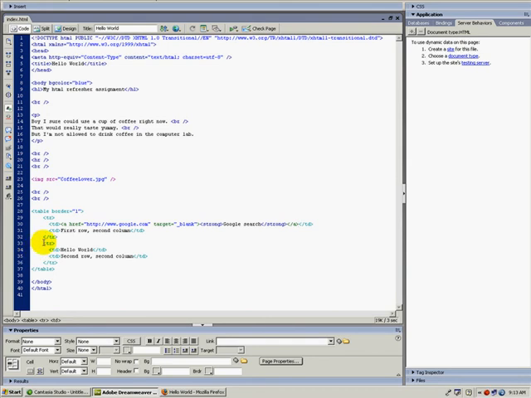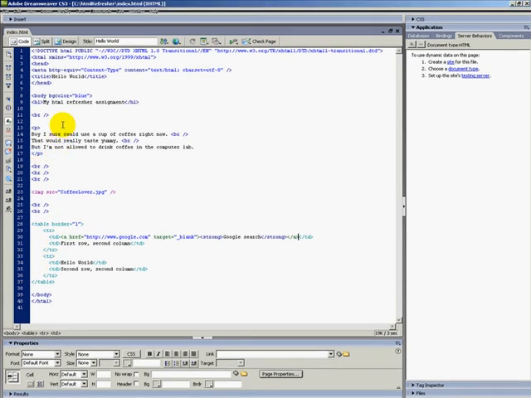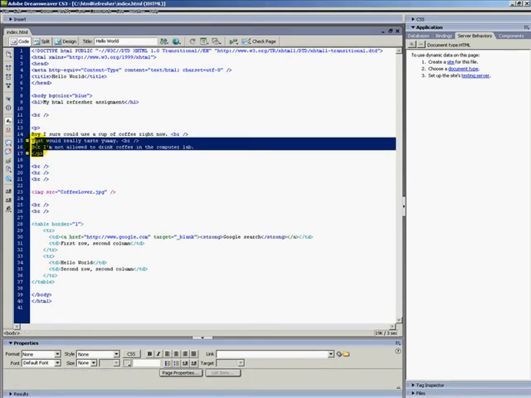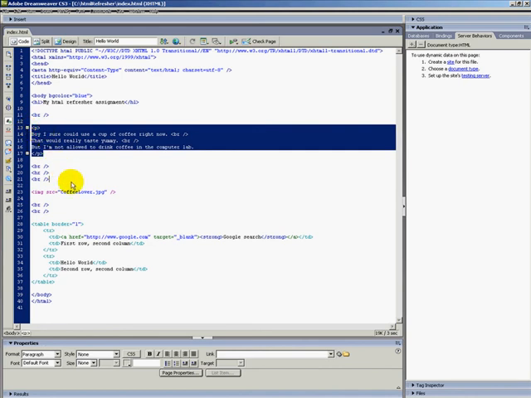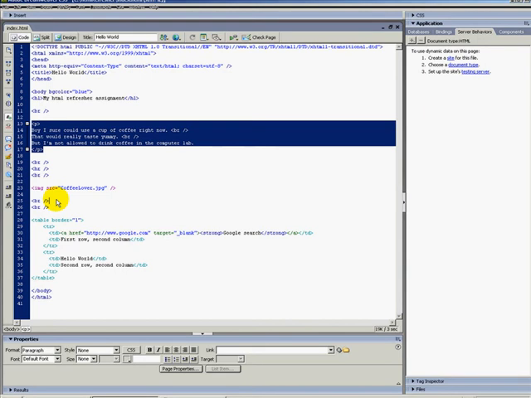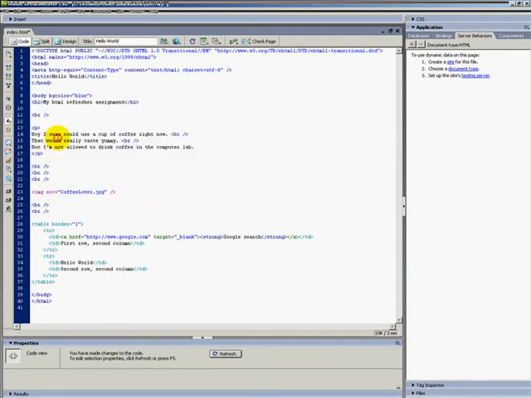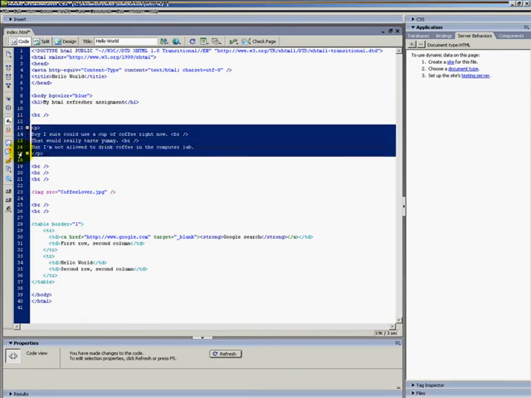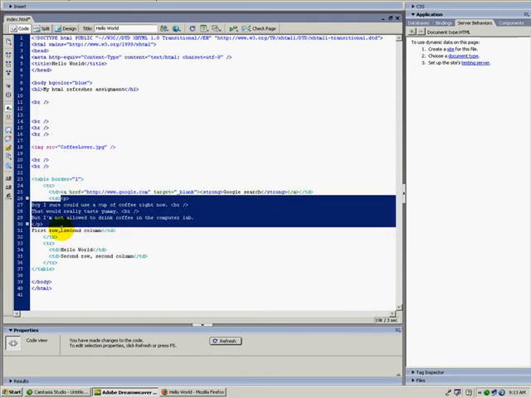Okay, so what I can do now is, let's say my paragraph, I could also stick that within my table cell. So what I'm going to do here is highlight. Oh, if you want to highlight lines, really neat. You just highlight the line numbers like this, and I'm going to drag that inside my table cell, just like that.